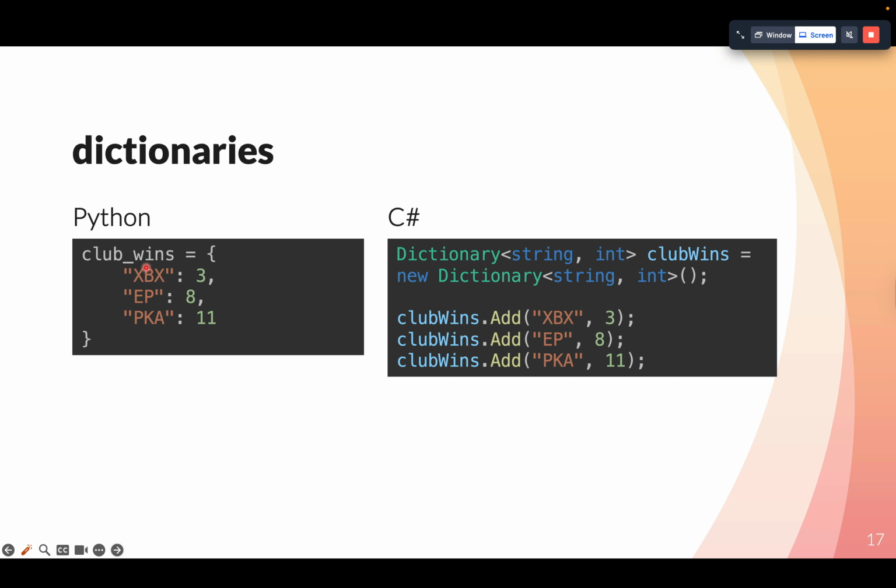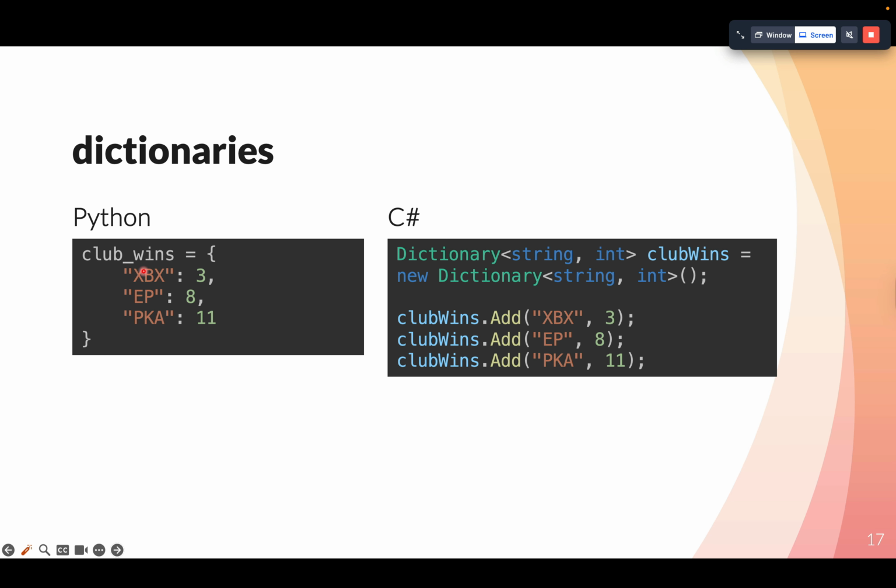Hang on, just from the structural standpoint, this XBX, EP, PKA, is that the key or the value? It's the key? You sure? Anybody think it's the value? No one thinks it's the value. Would you wager 5 push-ups on it? You would? So if you're wrong, you got to do 5 push-ups, like right now. Okay, you're right. What's that? I never wagered that. You were the one who made the bet. No, you were the one who didn't make the bet. I mean, I wasn't wrong.